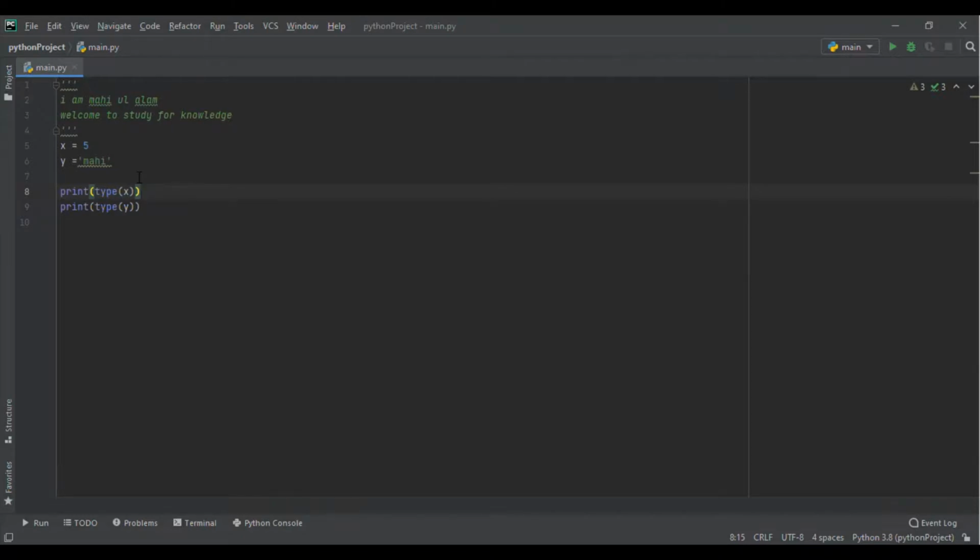Single or double quote. A string variable can be declared by using single or double quotes.